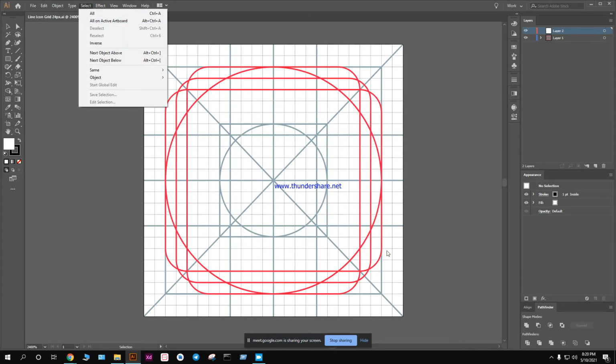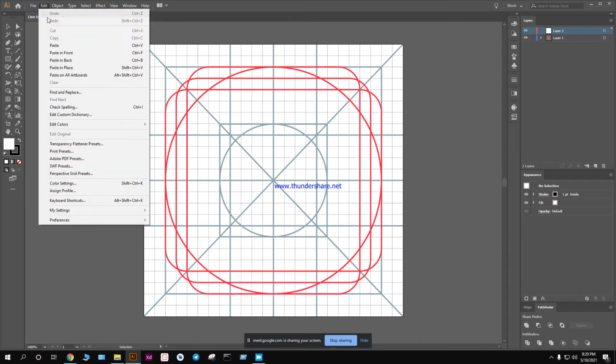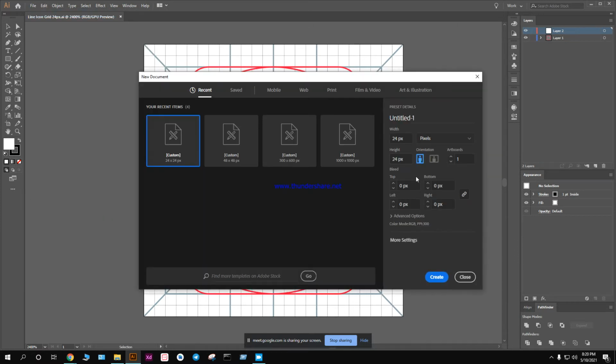So how can you create it? First, you need to understand the document size. The document size for this one is 24 by 24 pixels. We need a 24 by 24 pixels document size.